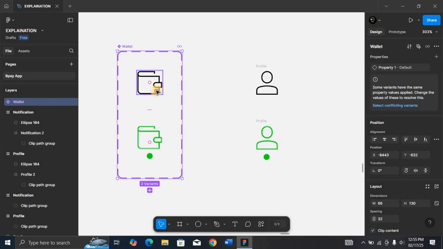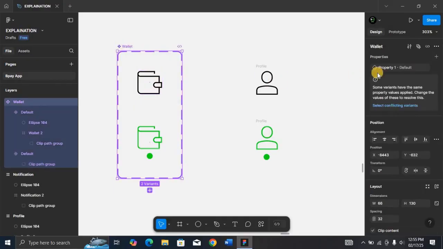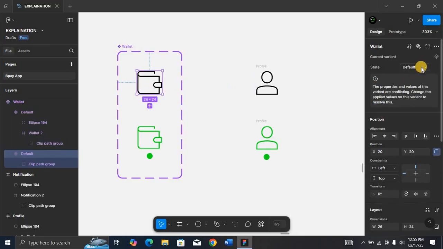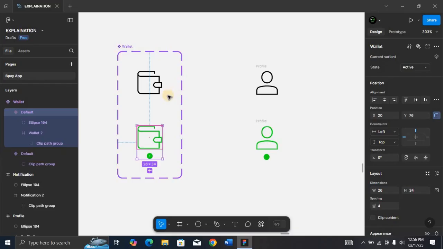So let me change the property to state. Clicking like this, I'm having this property, so I'll change it to state. The first one will have default, that will be the default state, and the second one also has state and default. I will change that, so this will be the active state, while the second one is the default state. Immediately I've changed the name, Figma was able to identify the two to be different from each other.